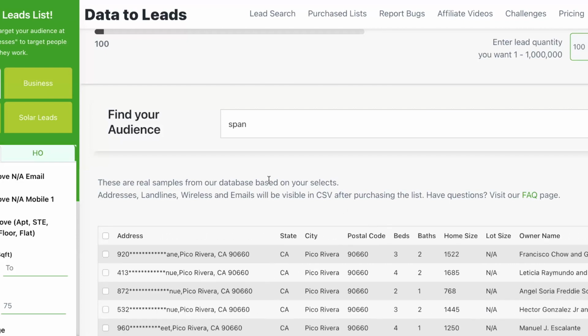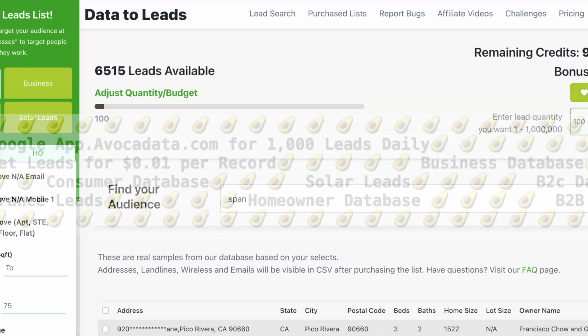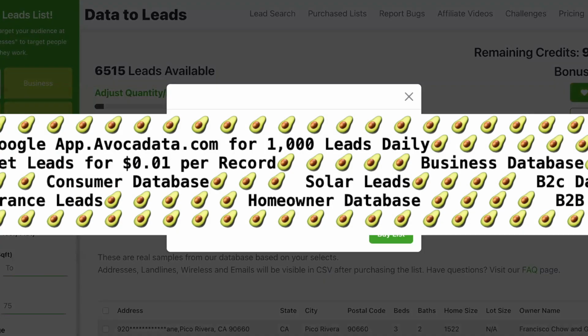I mean, you have a pretty good list here. So if you find a list you like, you just hit buy and save. You can select the quantity, so I'll just pick 50 for now. It's really helpful if you name everything really tight, because then you'll be able to find it later and you can resend it to yourself and it doesn't cost you any money. So you basically get to reuse these leads forever.